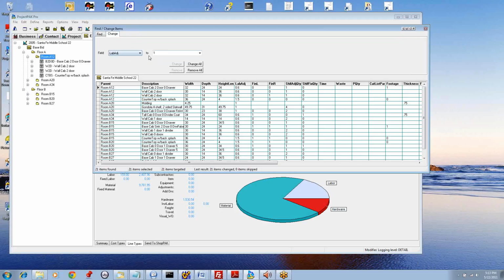And what I'm going to do, again, it's remembering my last change I made. I'm going to change the labor adjustment field from whatever it is, and I'm going to move a 1 in there. And as soon as I do that, it's going to recalc accordingly. Okay, so I'm going to say, let's see here, change all.